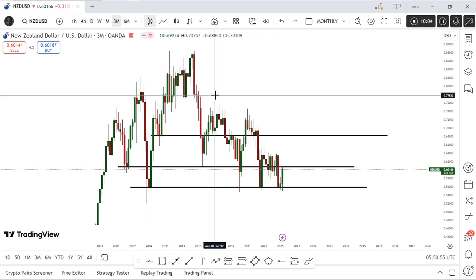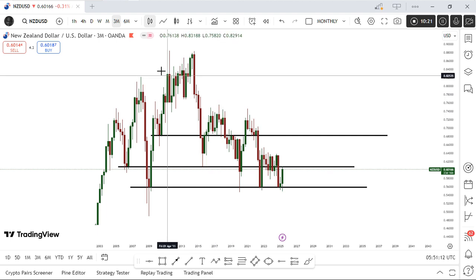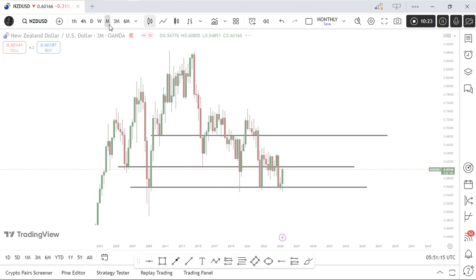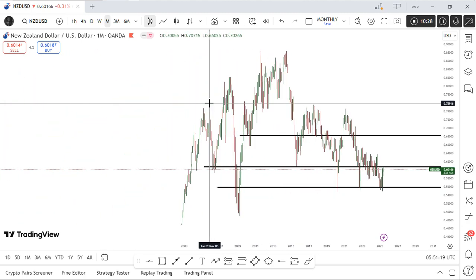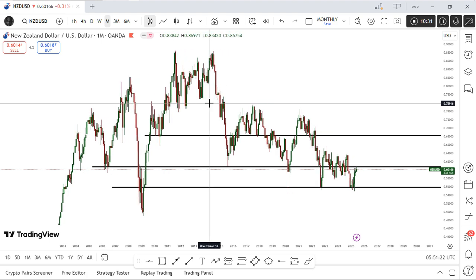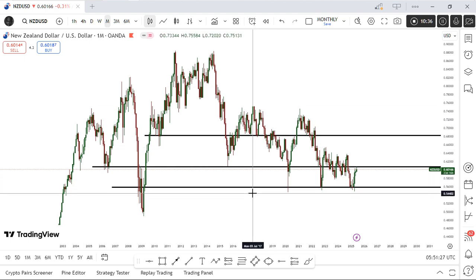Scale down to a lower time frame, lower than the 3 month time frame, because we all know that we cannot trade from a 3 month time frame. We needed to go to the higher time frame to have a feel of the market. And after you have done that, we now needed to start scaling down a bit to start getting more information on the chart. Now we have used the 3 month time frame to get some information. Let us move to the lower time frame to see other information that the NZD US dollar is giving to us. Let's see.